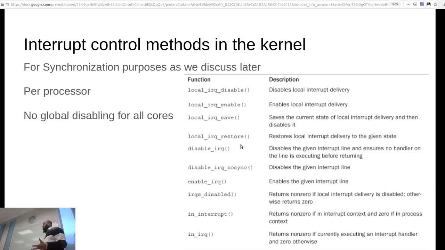So if you're building a device driver that deals with multiple processors, as a device driver developer you need to start thinking about synchronization between the different processors on the chip. And Linux gives you ways to do that. Some of them are synchronization mechanisms, locking and semaphores and these very nice, lovely things. But it also gives you some calls internal to the Linux kernel that you can use to enable or disable some IRQs and so on.